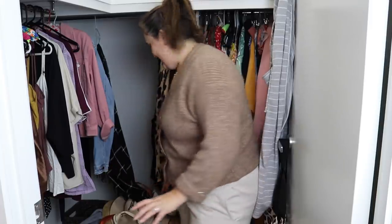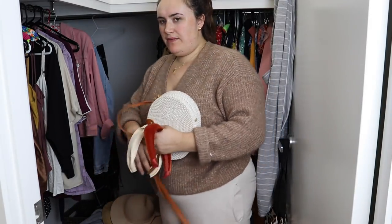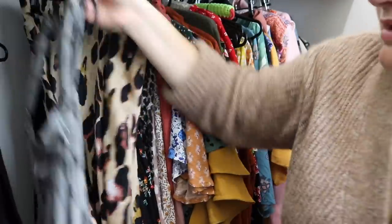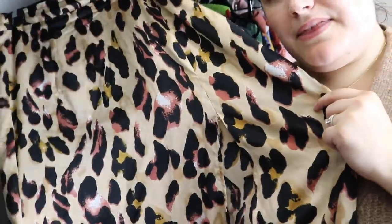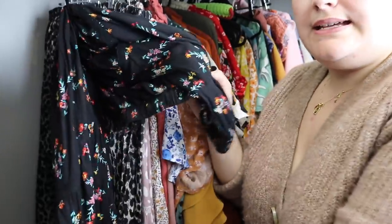Wow, there is so much more space in here now! I've got all my hat pieces, headpieces, and bags which I might keep in one of those containers I bought. I'll keep them out for now. These are my City Chic dungarees — I'm keeping those. My star dungarees from Fashion Nova I'm keeping. I'm going to keep this Shein piece for a little bit. And this is my maxi skirt from City Chic — I need to hang that on a proper skirt hanger.